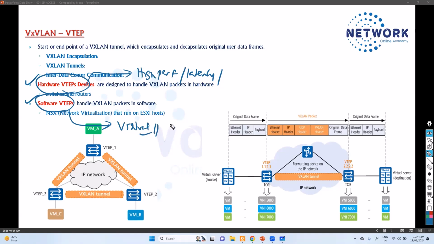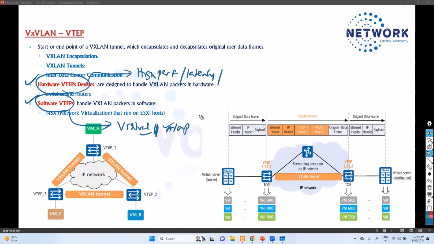If you're using virtualization or cloud environments where more virtualization is implemented, you probably go with software. In some cases, you may see a combination of both, used for optimizing network performance, providing the best of both in terms of performance as well as adaptability.